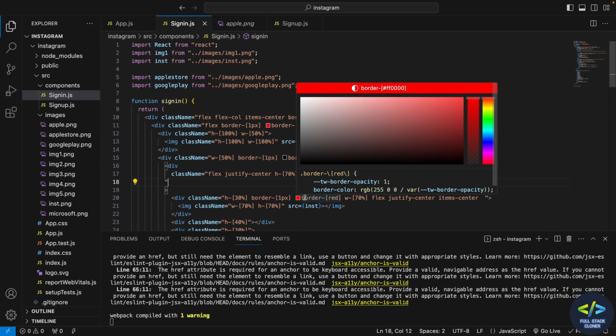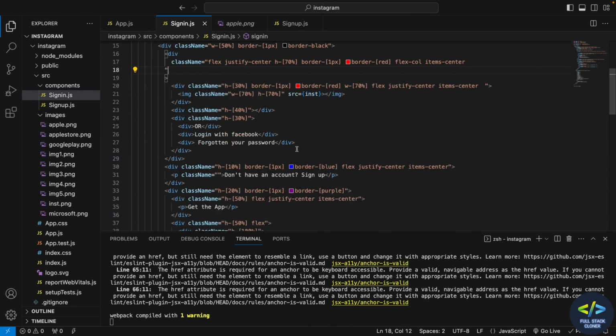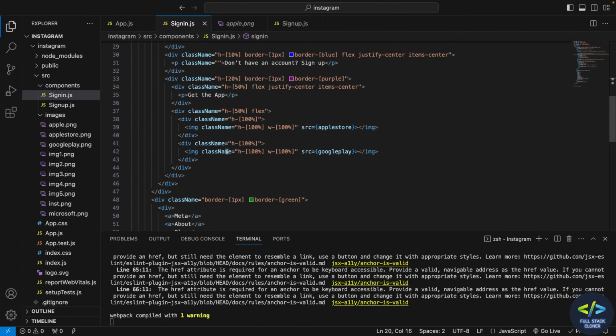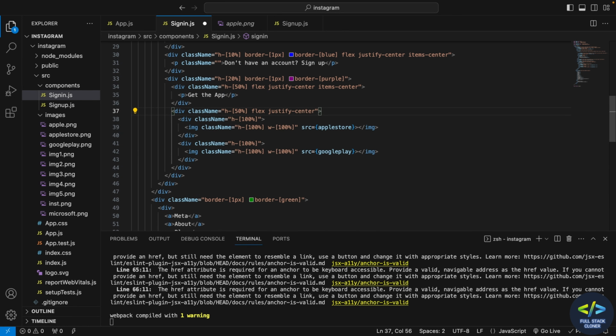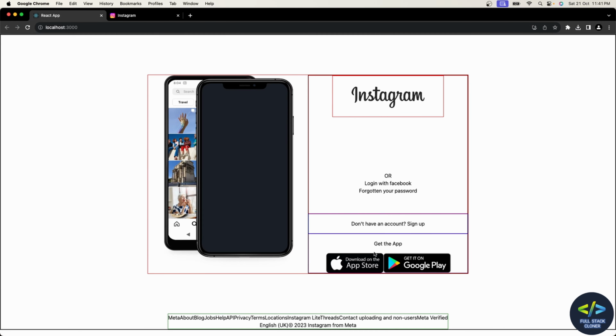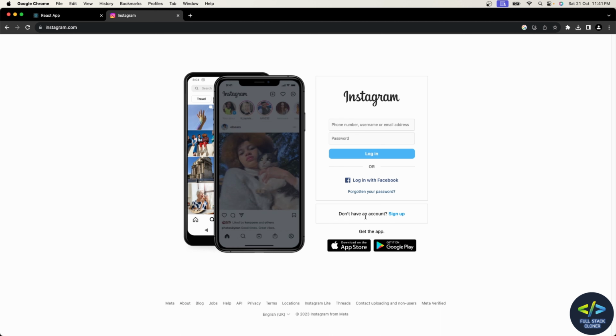Now they should be aligned in the middle of the div. So I'll give my flex to be justify center. So as you can see there, justified centrally, and I need some kind of space in between my store logos.